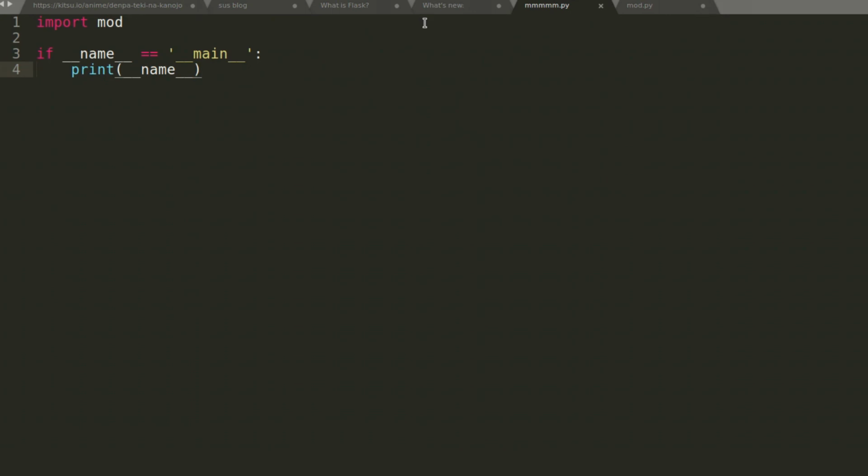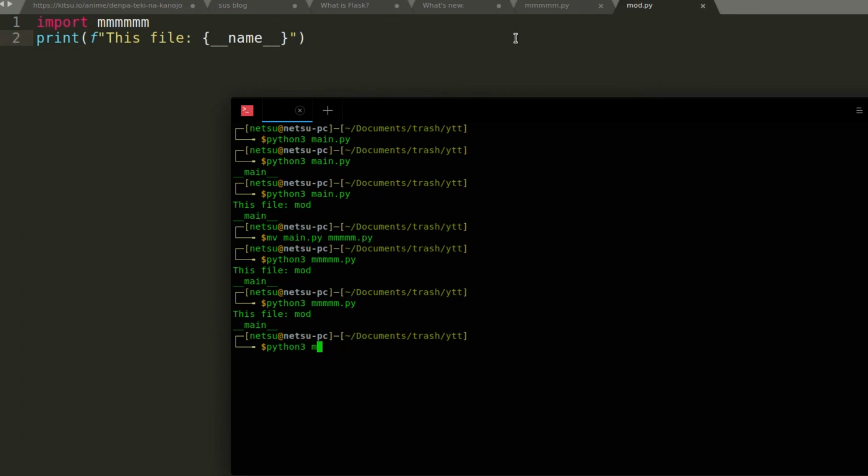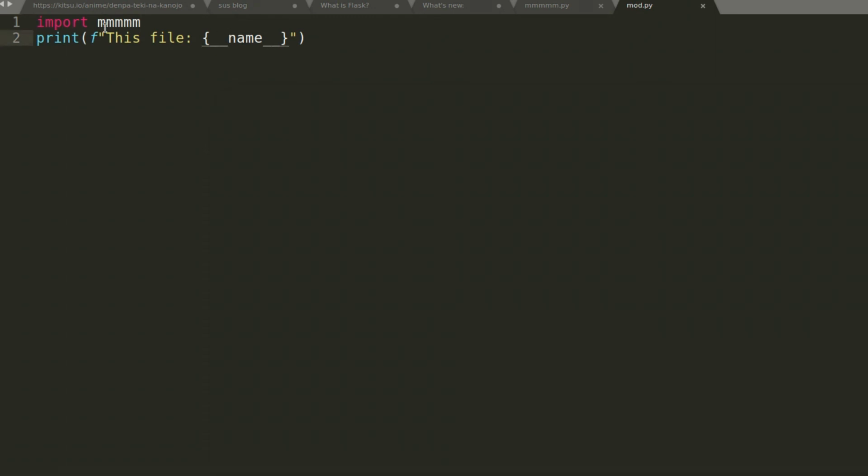But anyways, so we don't cross-reference, we can actually just backspace that. If we were to run this file instead, so instead of mmmmm.py, we run just mod.py, as you can see, it says this file is __main__, but it never executed this. This is a way to make sure that Python only executes the code in the main file. So let's say something should only execute if this file right here is the main file. Then you use this. If this is the main file, run this code right here. If it is not the main file, don't run it. And that's what's happening here.